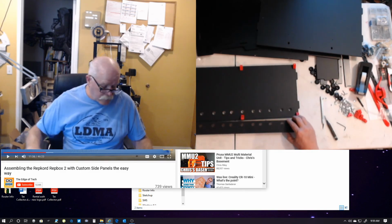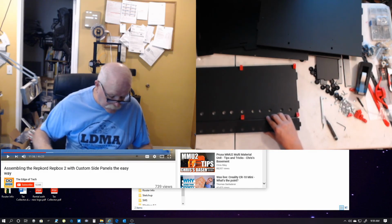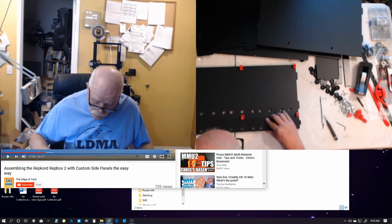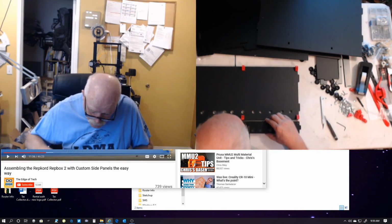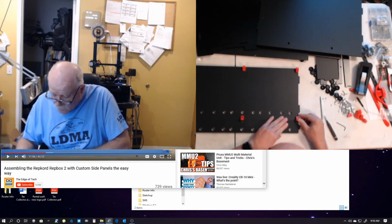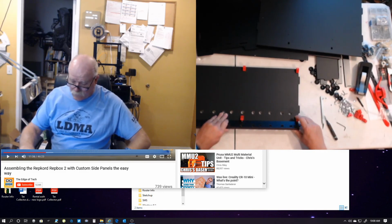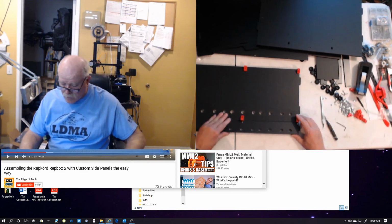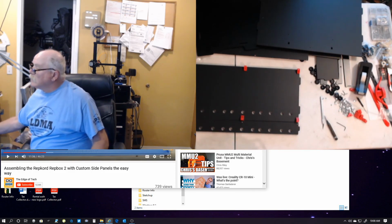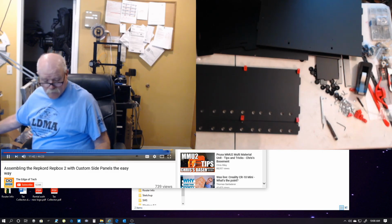Then you lay this so it lines up on top again, just like it did before. There, and there. Then we're going to fold that up somehow. In my case, the round holes match the round holes here. In your case, if you had this backwards, so the holes are on this side, you wouldn't see anything here.